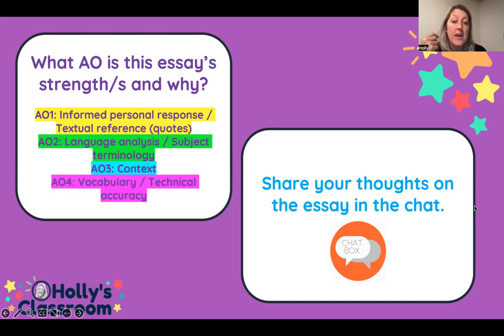But maybe when you're looking at your own essays, or doing any peer assessment or reading over your friends' essays at school, you might be able to start picking out where their assessment objective strengths are. And once you know where the strengths are, it's a lot easier to go, okay, well, I'm not doing enough of the AO2, or I'm not doing enough of the AO3, or my AO4 is quite poor. I need to look at my essay structuring skills and make time to proofread my work.